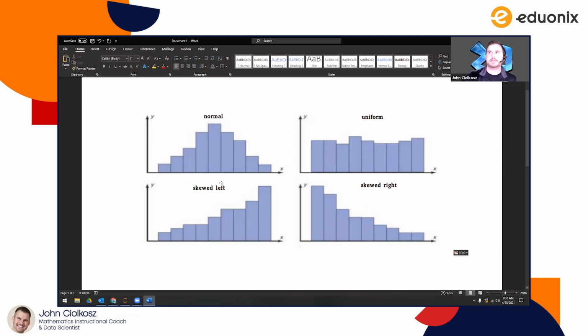So since in this case, most of my data is to the right of the middle, we say it's skewed to the left. Skewed is one of those weird words where I always tell students think of opposite. So if most of the data is on the right, we're going to say it's skewed left. Or over here, if I draw it down the middle, most of my data is on the left, so it's skewed to the right. So when we have one of these types of distributions here, I will say these 3 are the most common. There's not a whole lot that oddly enough comes out as uniform. So it's its own category of data we work with.